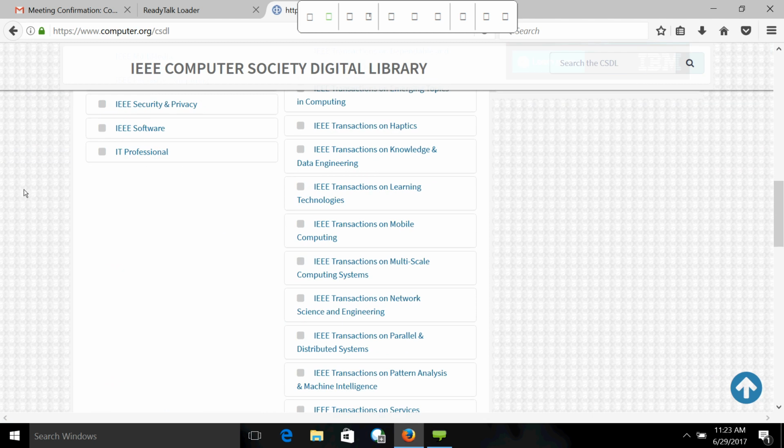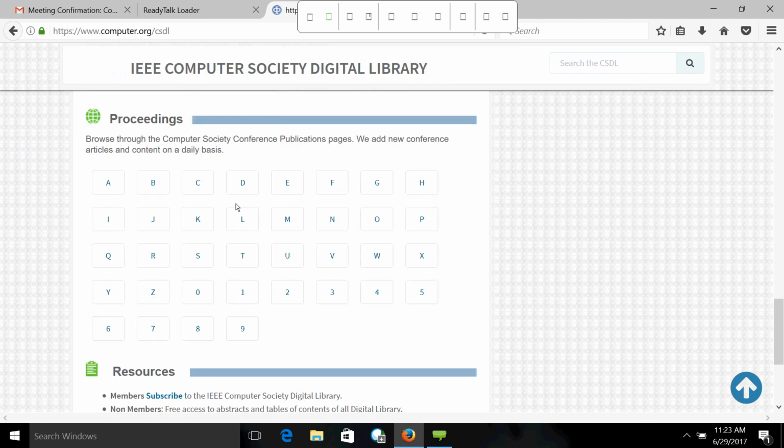I want to show you how the navigation for browsing works for our transactions. I'll go ahead and select the letter I. There'll be a lot of conferences that start with the letter I. It's always acronyms with conferences, so if you remember the acronym for your conference, you can search that way, and I'll show you some search options as well next.